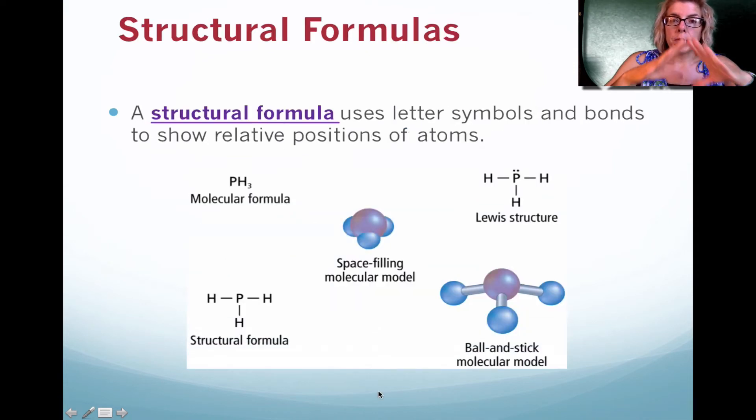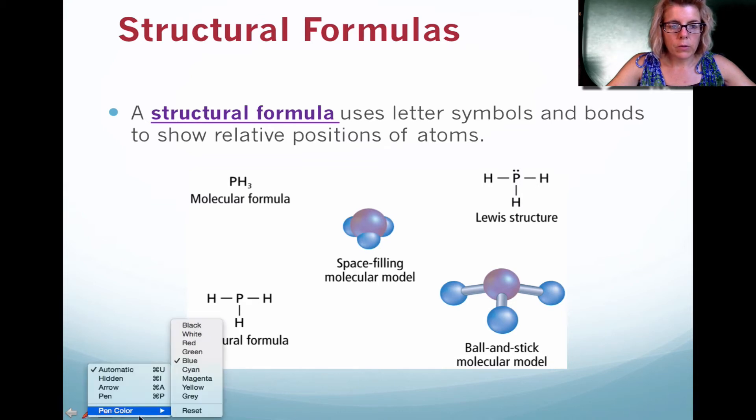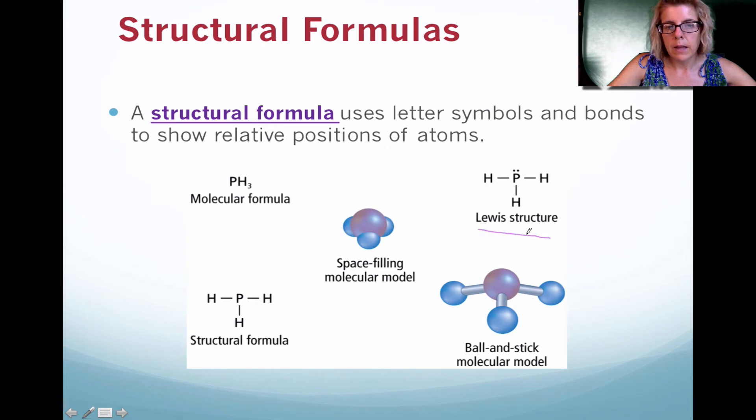Okay, now I just wanted to briefly talk about structural formulas because you will see a lot of that in this chapter. Please note that structural formulas, we're going to use the element symbol, and we're going to use lines attached to it to represent the covalent bonds. So you have PH3, which is the molecular formula. Then you see the Lewis structure, and we're going to practice that in a minute here. And then lastly, we have the structural formula. So that just shows you the covalent bonds. And notice that the lone pair of electrons that are at the top are not present in the structural formula. And we'll do some models to look at the different arrangement of the elements and what kind of shapes they take on when they have covalent bonds.